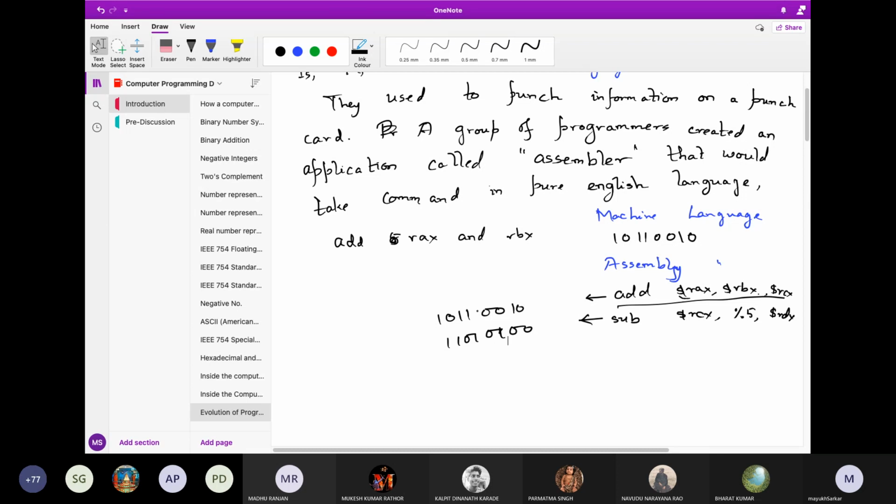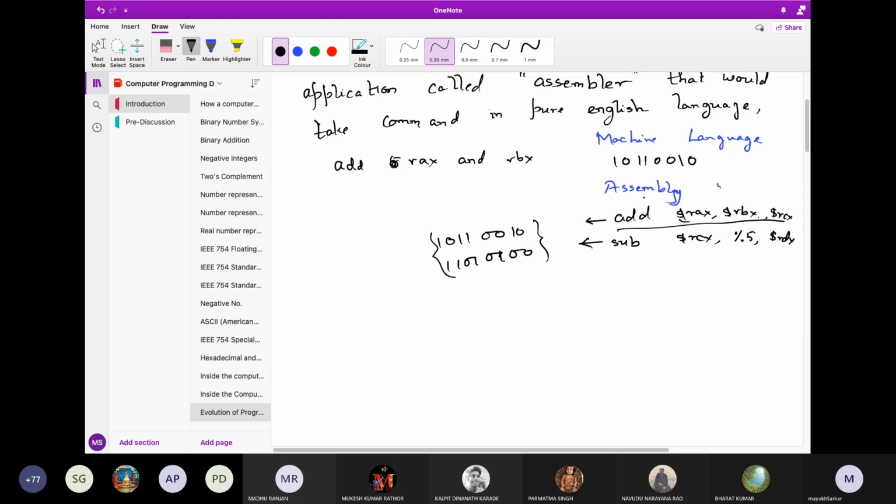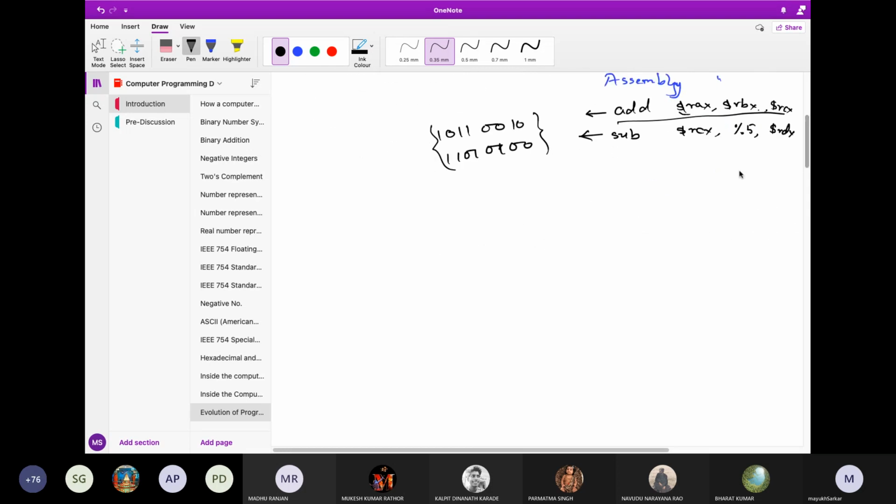But the programmers of the 40s and 50s, in that era, used to write directly on punch cards. So assembly language developers created this program, the assembler, that would take the instructions. These are instructions in English-like language. That means if you want to add, write add. If you want to subtract, write sub, and so on. And it would convert that line by line into machine language. Programming became very easy because at that time this was a huge achievement. Rather than remembering ones and zeros, remembering these was much easier.